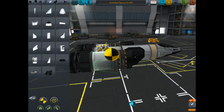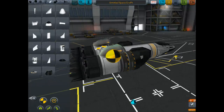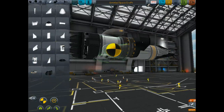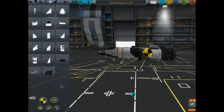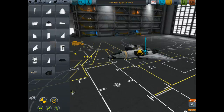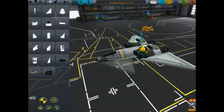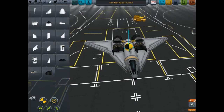Now we're going to also attach some of these things on. I got a better idea for this. And one so we kind of got that design. Now this may look like air hogging, but it's probably going to be necessary, so we're going to move these wings as far back as I can. You probably could move them back further, but I don't have the patience.